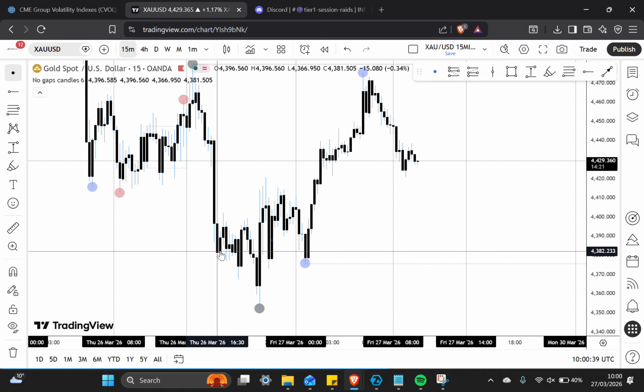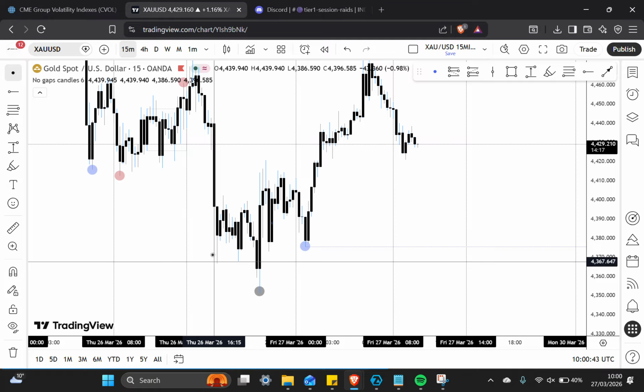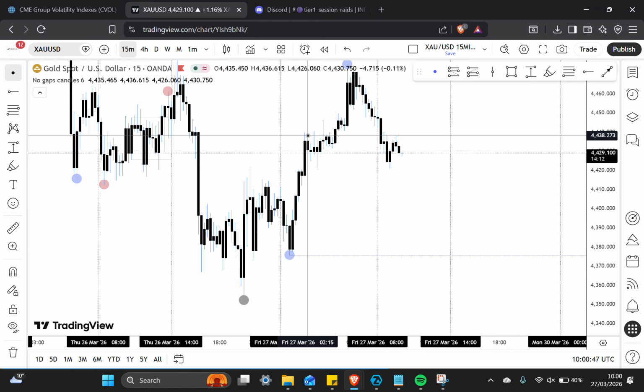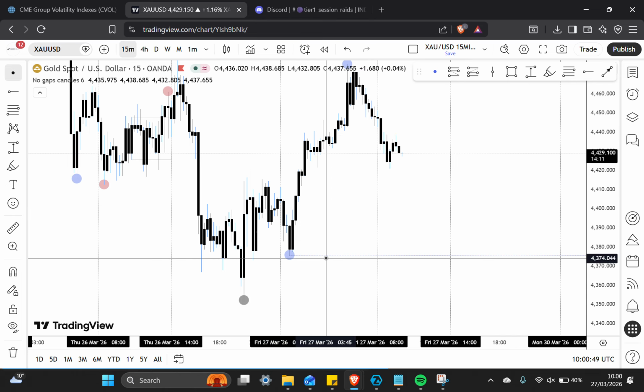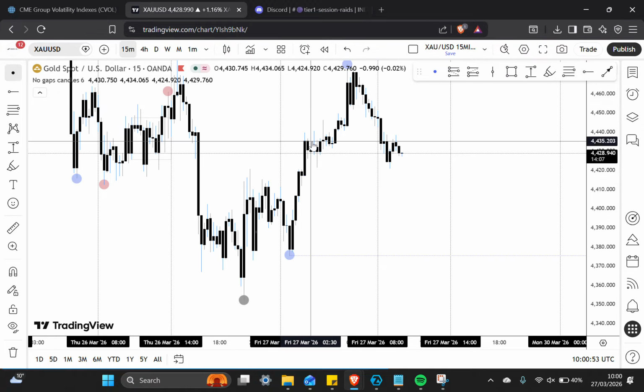Shall I allocate exposures? Okay, breach 1 and breach 2. Breach 2, 1.27 stab, push back above. Asia push back above. Asia runs into NY's second breach over here. Excess candle, push.